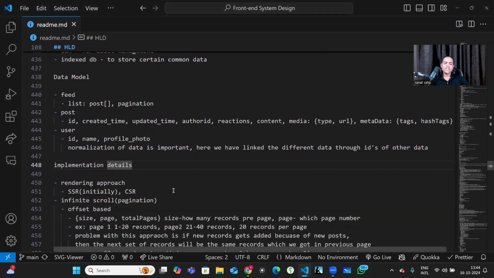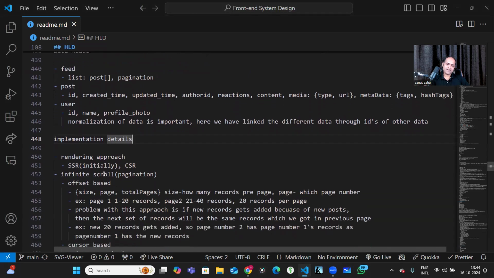Now, next is the implementation details. So how you are going to implement. Functionally, you have to develop this. Non-functionally, you have considered this architecture diagram you have done, right? Now, this is the architecture we have to follow. This is the way we have to follow. Then comes how you implement it. Right? How you implement it.